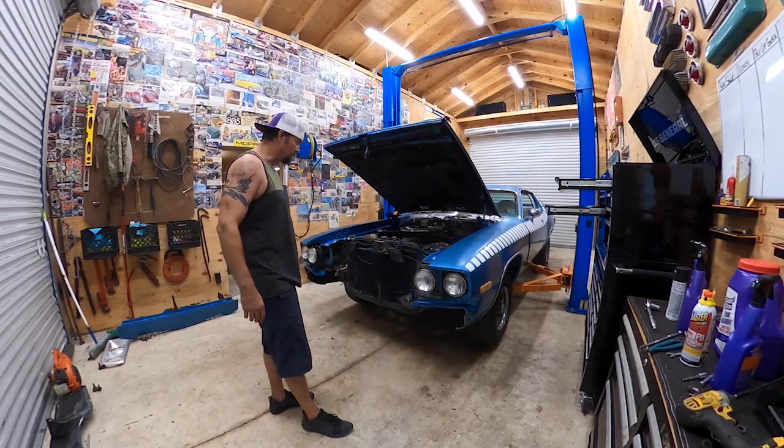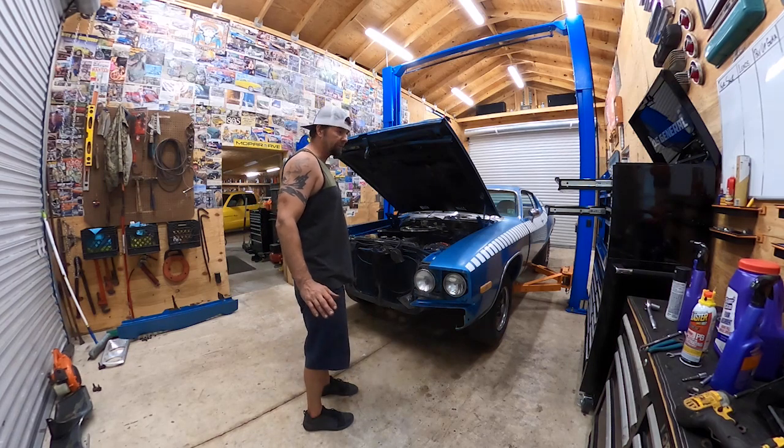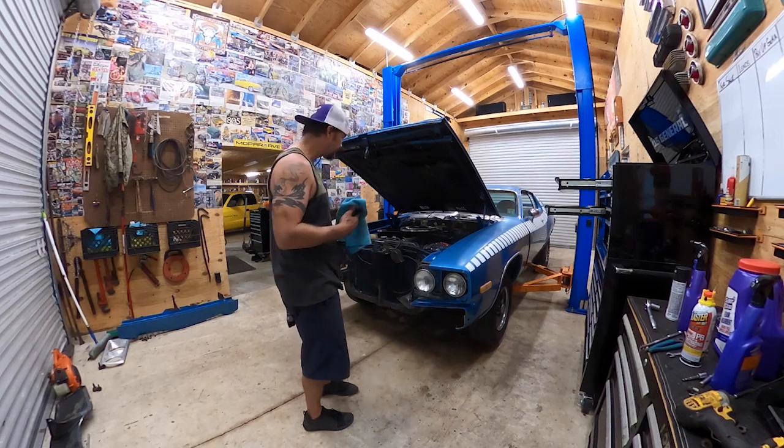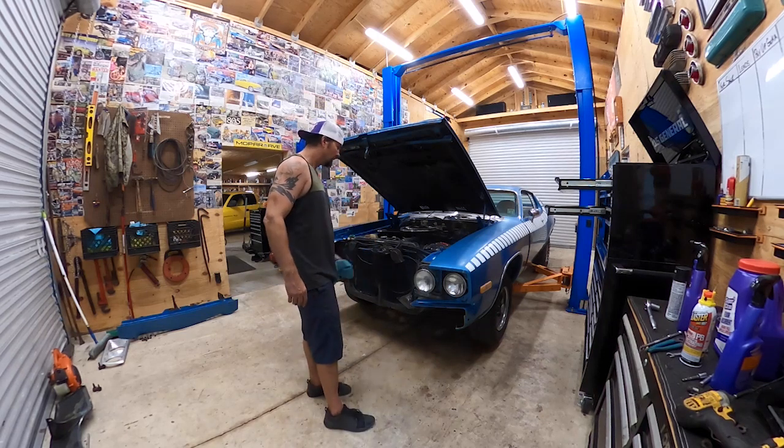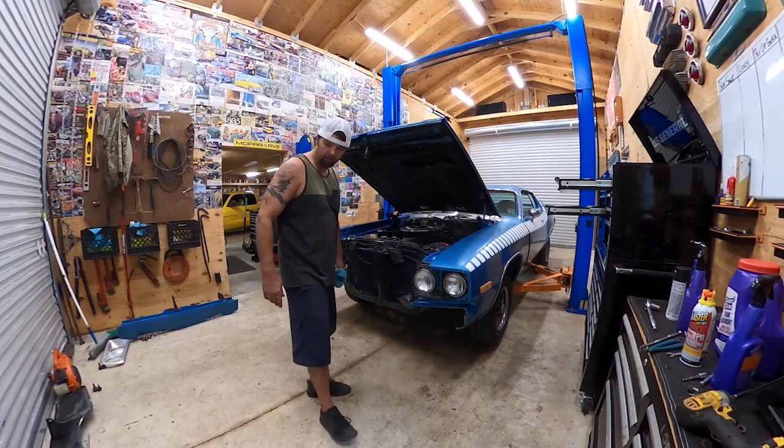And then we'll go and see if we're gonna do the exhaust, or, you know, see if I can. The exhaust looks pretty shady. I don't know. That exhaust may get ripped off. And then from there, that'll be about it on this one. And we'll go for a cruise, see what she does. She seemed like she was a little peppy in the yard, but we'll take her on the road and see what happens. All right, later.